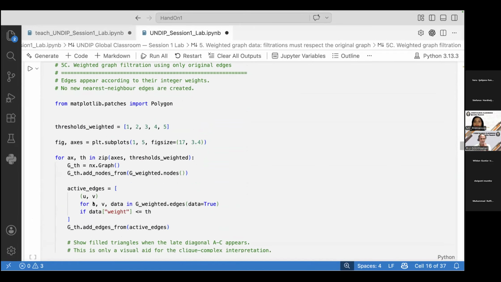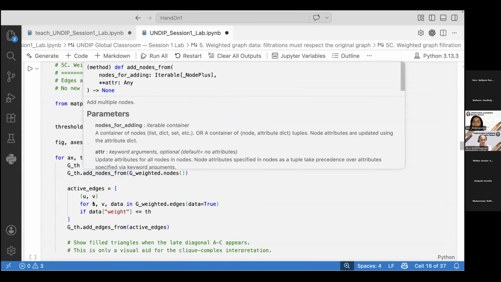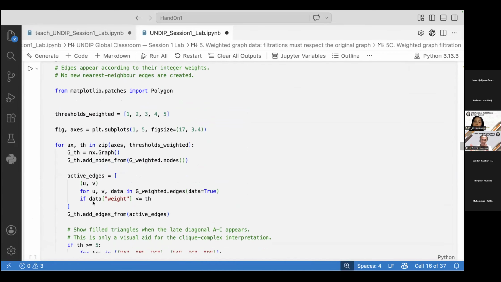By keeping track of the weights, we would be identifying those edges with that particular weight, and just keep on adding to the graph, and finally we get the whole original graph, right? So that is the idea.